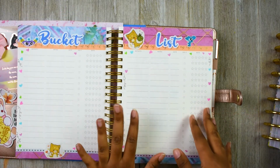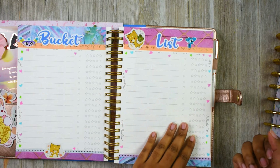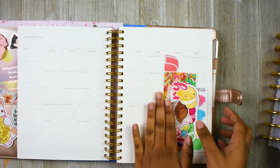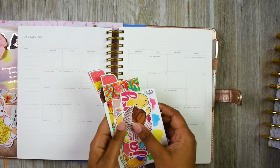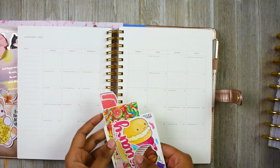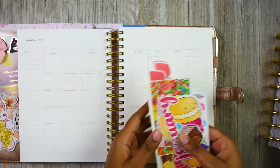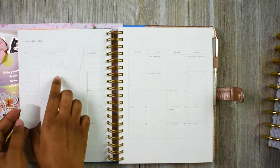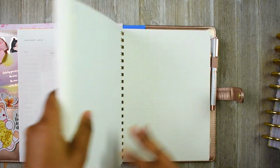I also went ahead and decorated my bucket list. I'm going to get through and do that in a while. I think my intention was to set up my January spreads with you all, which I still might do, but I'm not going to do that in this video. I'll probably save it for another video. But yeah, I've just been doing that. And I also have some stuff in the back, somewhere in the back right here.